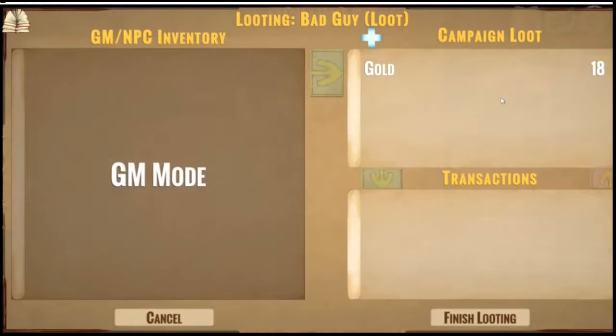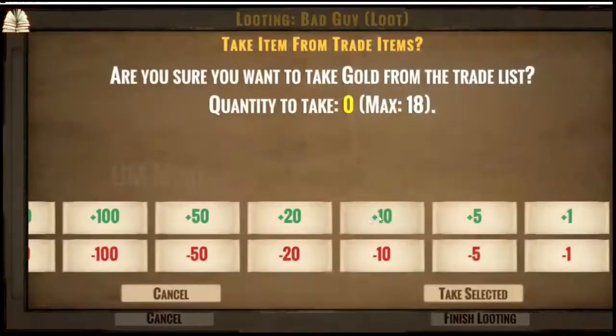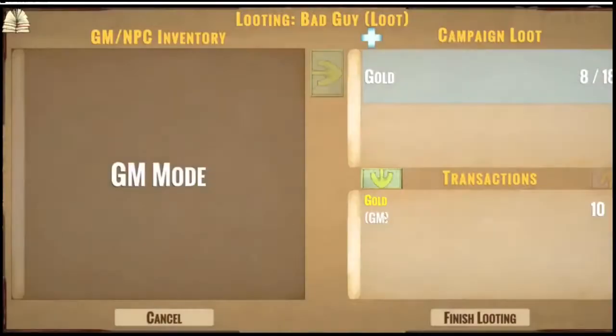Now what you've got here is, if I'm playing as a player, I have my inventory on my left there, and I can take stuff from here. This comes on a first come, first served basis. With my lot, they normally fight for it. You can be sensible with it and say, okay, I'm going to have this, you're going to have that. So they go, okay, I'm going to take 10 gold.